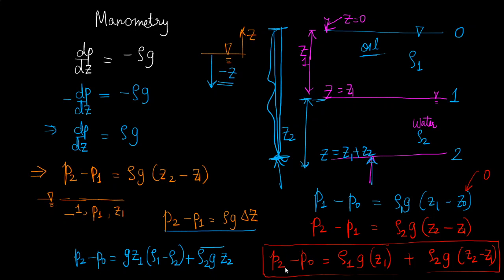Have we missed out a sign somewhere? Sir, yeah, like that should be Z1 plus Z2 minus Z1. Here in the second equation, P2 minus P1 equal to rho 2 g into Z1 plus Z2 minus Z1. Yes, because Z2 is not the depth. Good. This is incorrect. Good, very good.